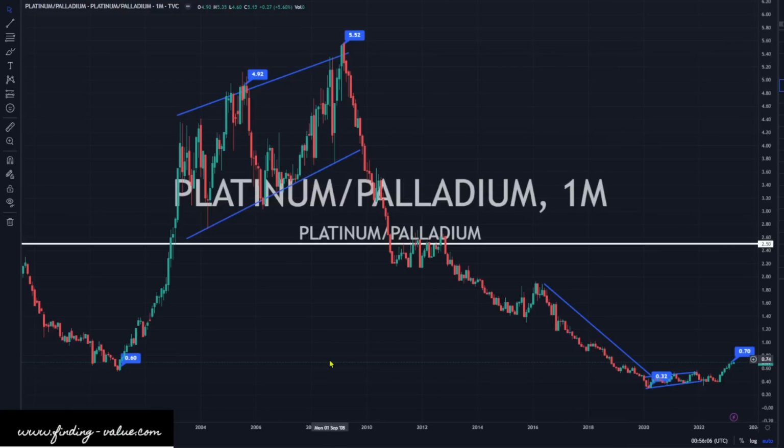So we have a long way to go higher where platinum could outperform palladium for whatever reasons those are in the market. It could be substitution, it could be market conditions, it could be inflation. There's a bunch of different things that could happen. And it could be hydrogen fuel cells and the increased demand for platinum. But it's still incredibly cheap, still looks good, and it's improving for platinum.